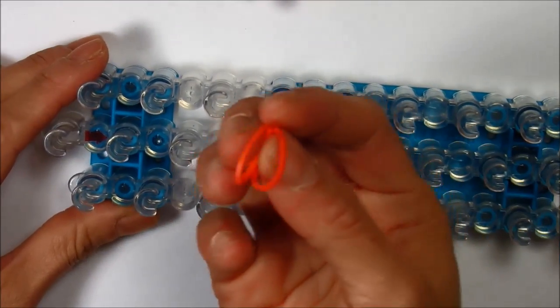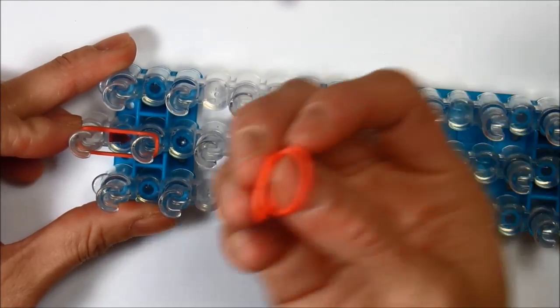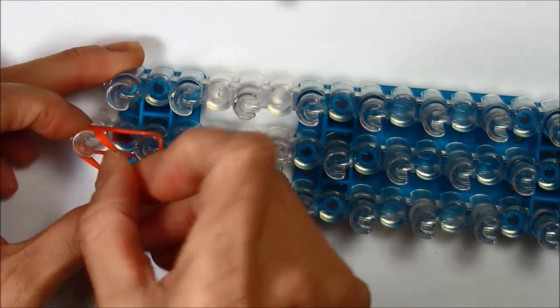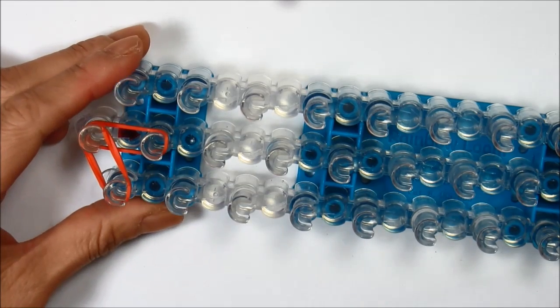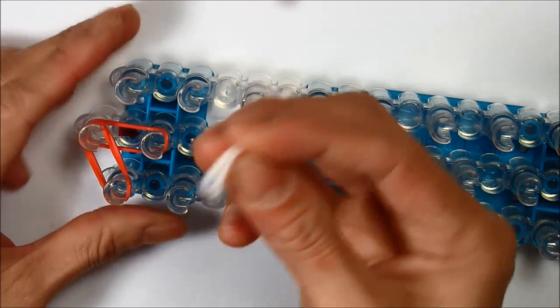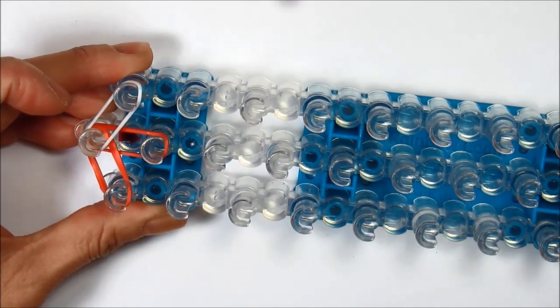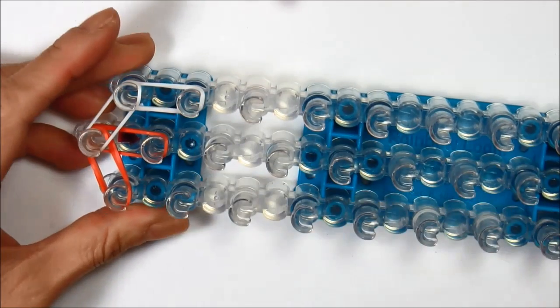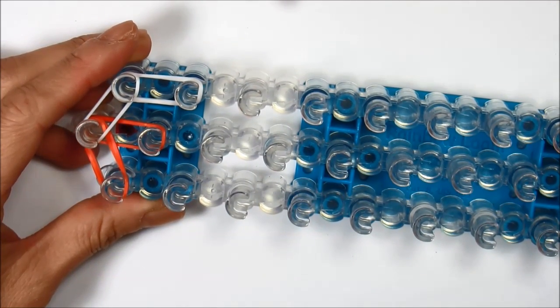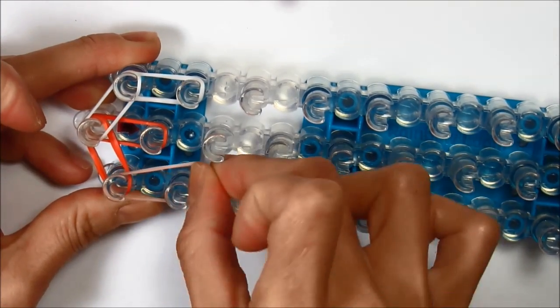Taking 2 single orange from the center, down 1, 2 single orange from the top diagonally, so that's his mouth. Now taking 2 single whites where his eyes will be, diagonally, and another 2 single whites, down 1 on the top of his eyes. And we'll take 2 flesh color rubber bands, and we'll come down twice for his belly, like we have here.